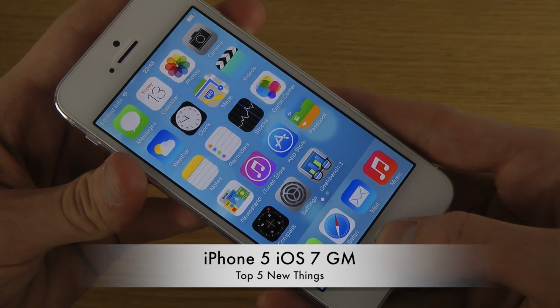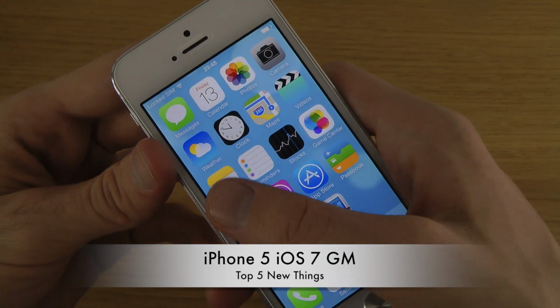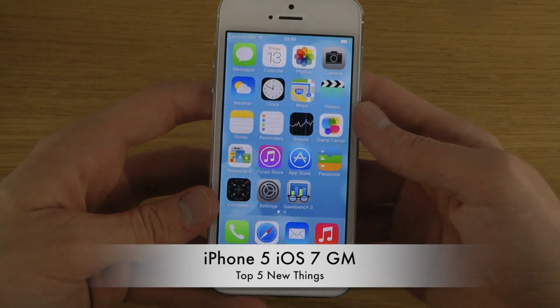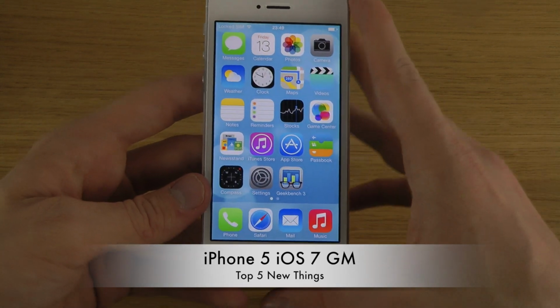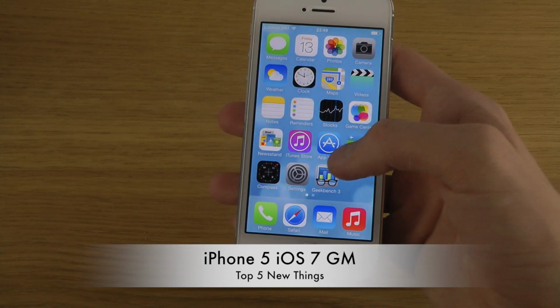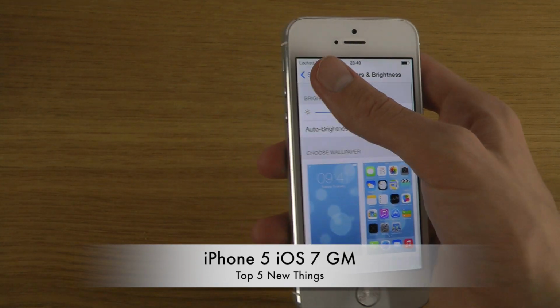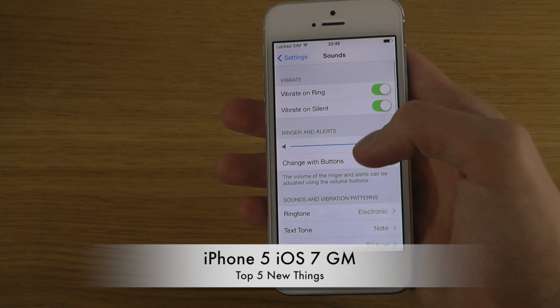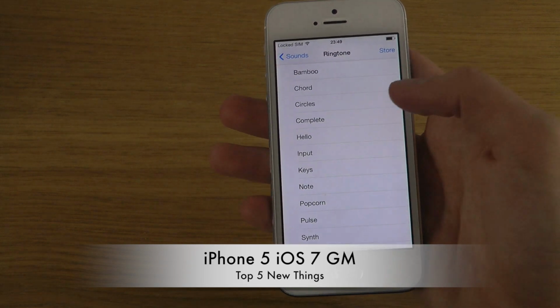It's amazing. It's awesome. It must be better than beta 6. Must be. So that's another little thing there that I love so much. It's super amazing. The third thing here must actually be the ringtones. I mean, the new ringtones are amazing, even though I don't use my phone as a phone, but hey.